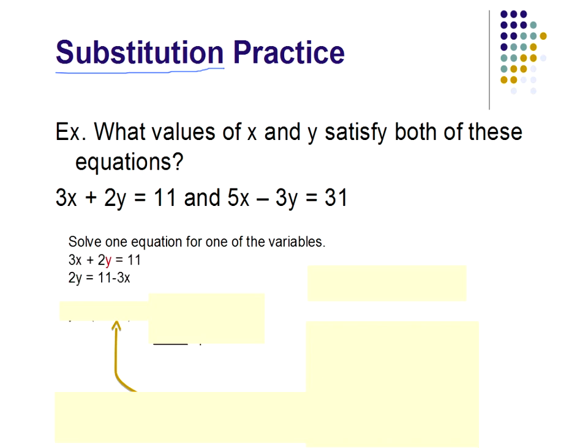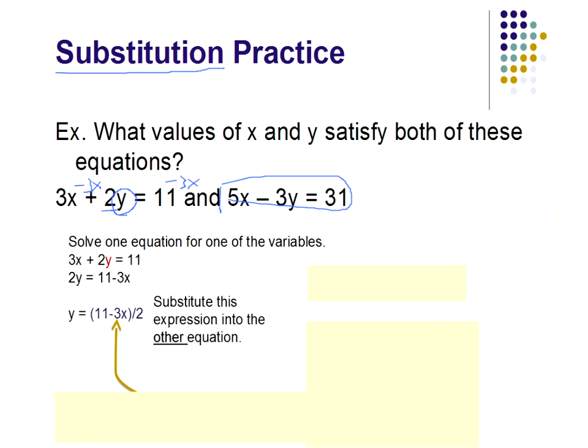So if I take the first equation and solve it for y, the reason why I'm picking that is it's quite easy to divide things by 2. I'm going to undo what's being done. I'm going to subtract 3x from both sides, ignoring this other equation for now. And then I'm going to divide both sides by 2. Now I'm going to substitute this into the other equation. And it's key that it's the other equation. You don't want to plug this back into what it started from.